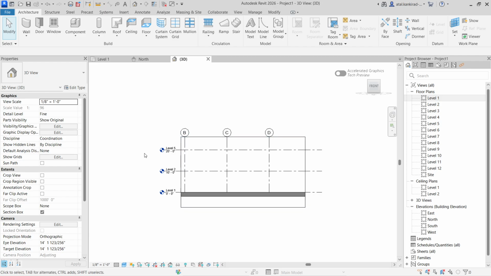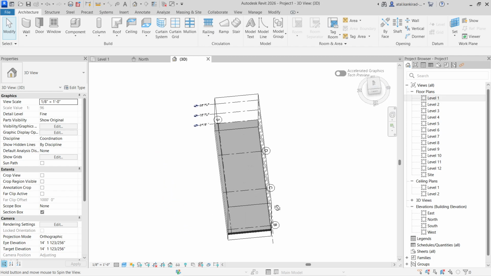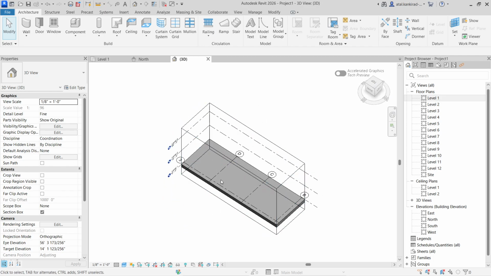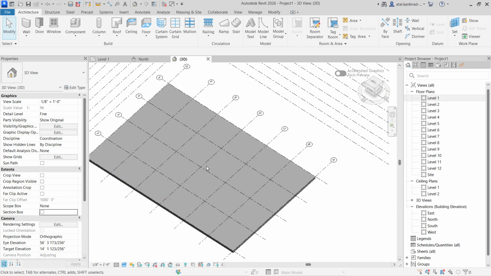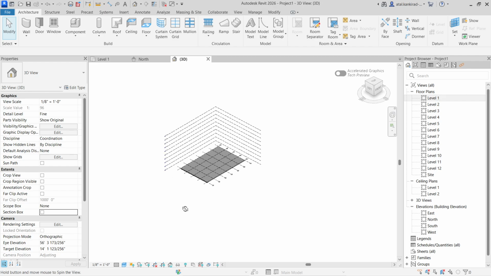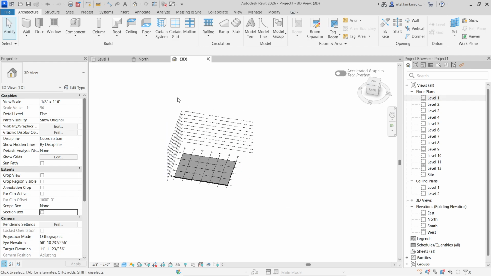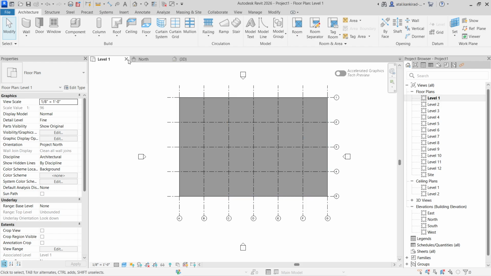Just to give a brief on why section boxes are important, you can see this. If you want to do anything on this, you can just see. To turn it off, you can just turn it off from the checkbox and see all your levels. So basically in Revit everything is not that complex. You can see anything from Properties and the Project Browser.